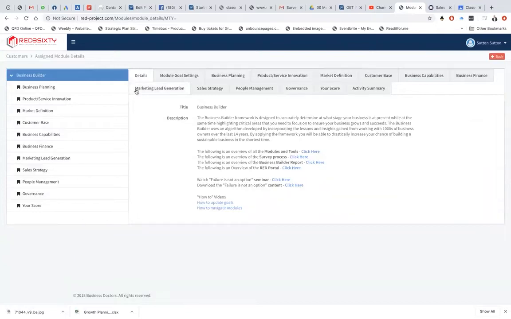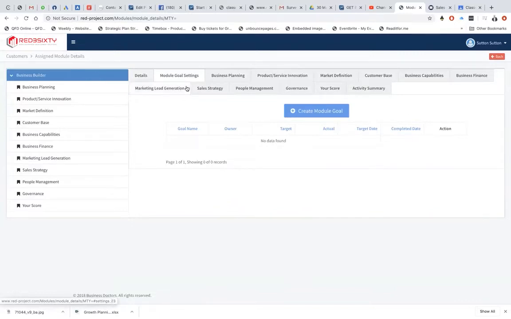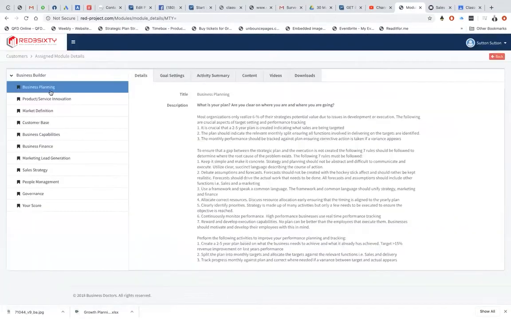The Business Builder, in this case the primary module, will track all the module goals that we set through each one of the sub-initiatives so that we're able to export and report on those. Just refer to the how-to video if you want to get a refresher on how to actually create and manage goals within each one of the sub-modules.